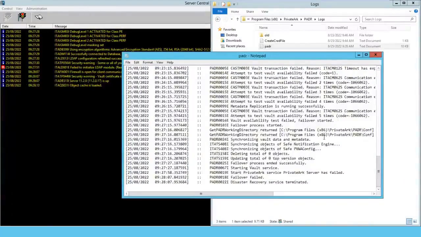Wait, here one more thing. For example, if the password was mismatched and you start the DR service, it will give the message, authentication failure for the user DR, and it will stop the DR service. It will not try for 5 attempts, so without updating the password in the primary vault, if you keep on continuously starting the DR vault service, then after 5 attempts it will suspend the user also. Okay.